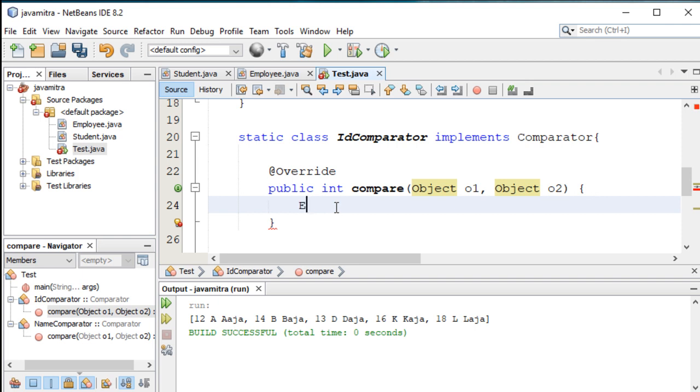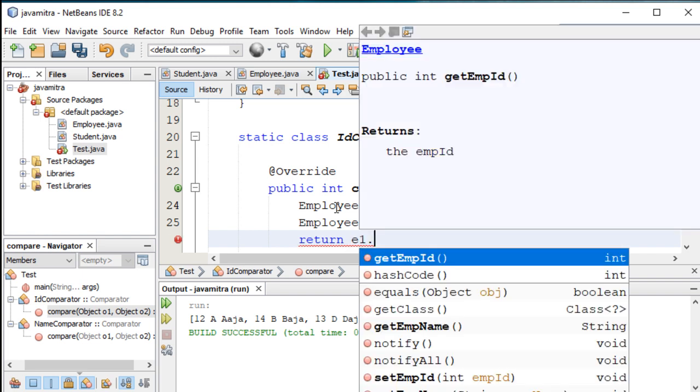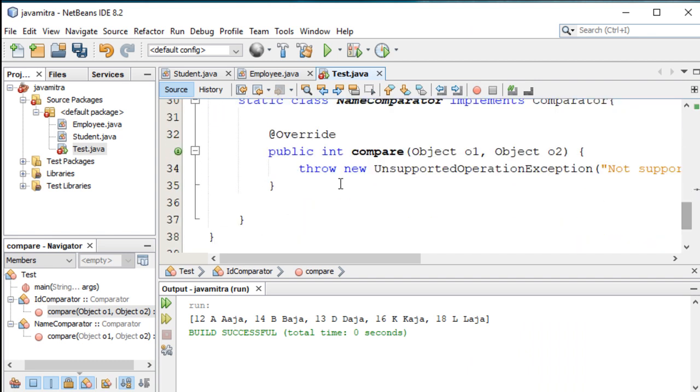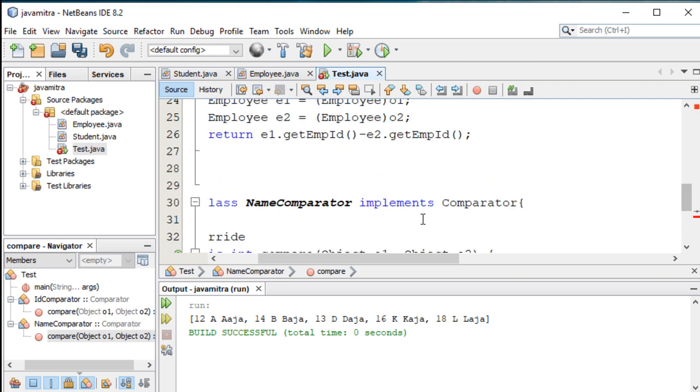So we will typecast, and then since it is an ID based comparator, I will use e1 dot id, e2 dot id, and similarly we will make the comparator for name also.